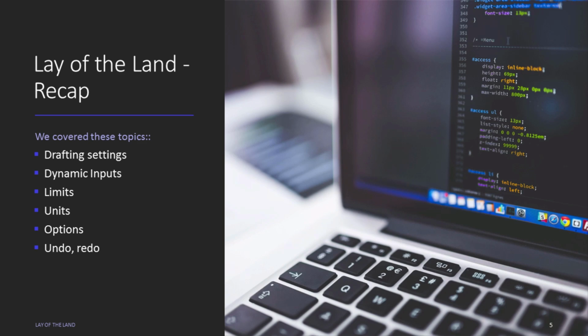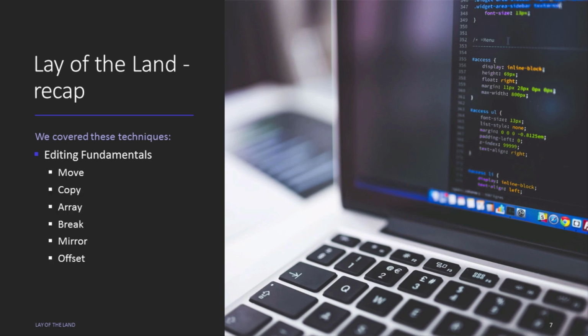Then we looked into setting of limits and setting of units of the entire model space, and next we had a look at the options that can be customized based on our needs. After this we also had a look at undo and redo commands.